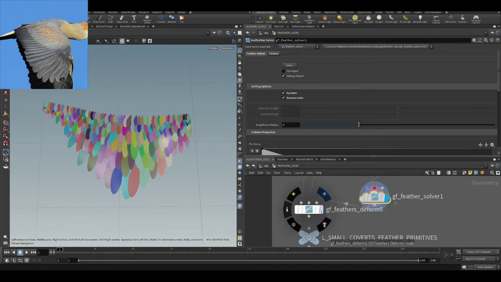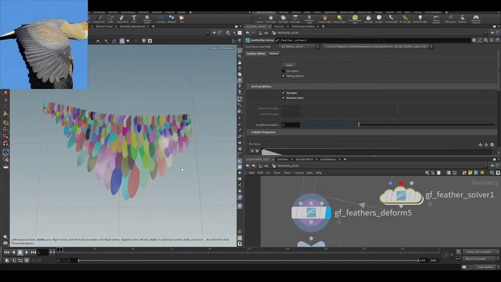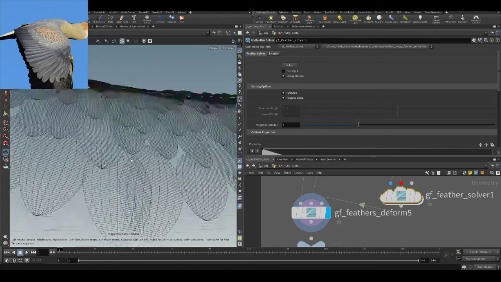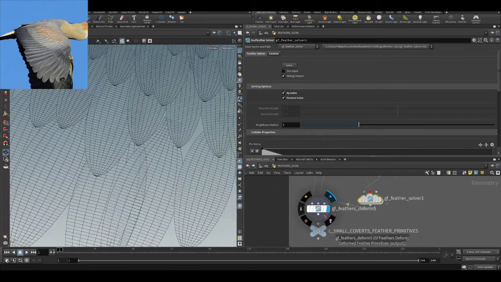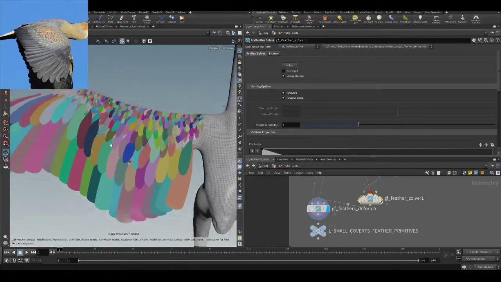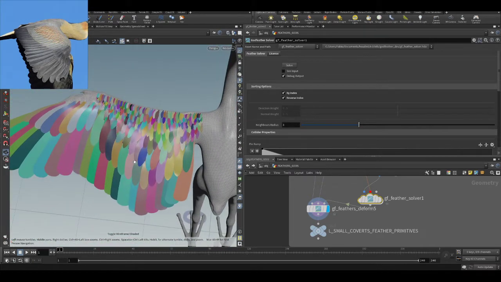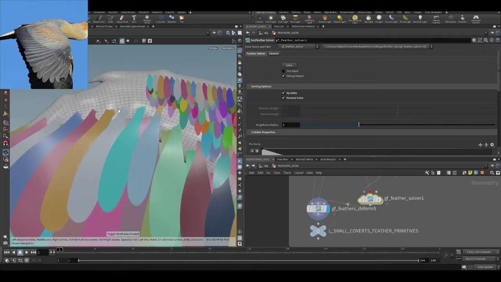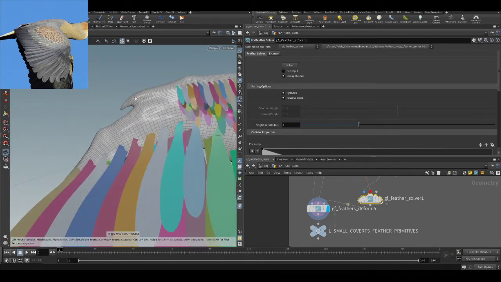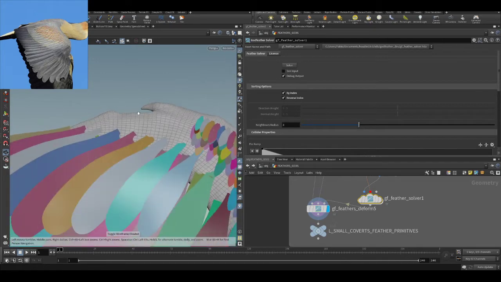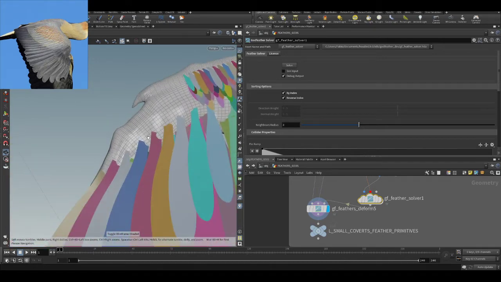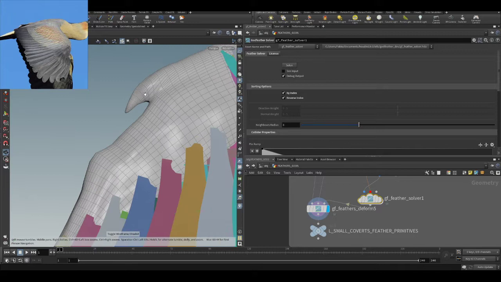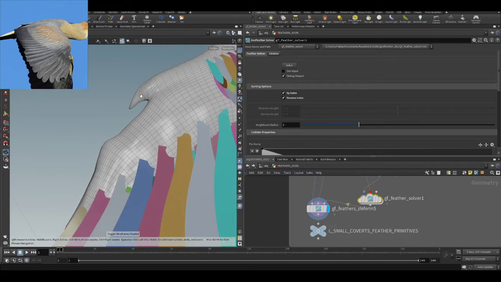You have your proxy solved, and we are going to deform the main feathers that are really subdivided with the feather deform, and we have our coverts. They are not the best at the moment, and of course here we are missing the alulas, which are that group of feathers that are connected here and that work a bit like the flap on airplanes.